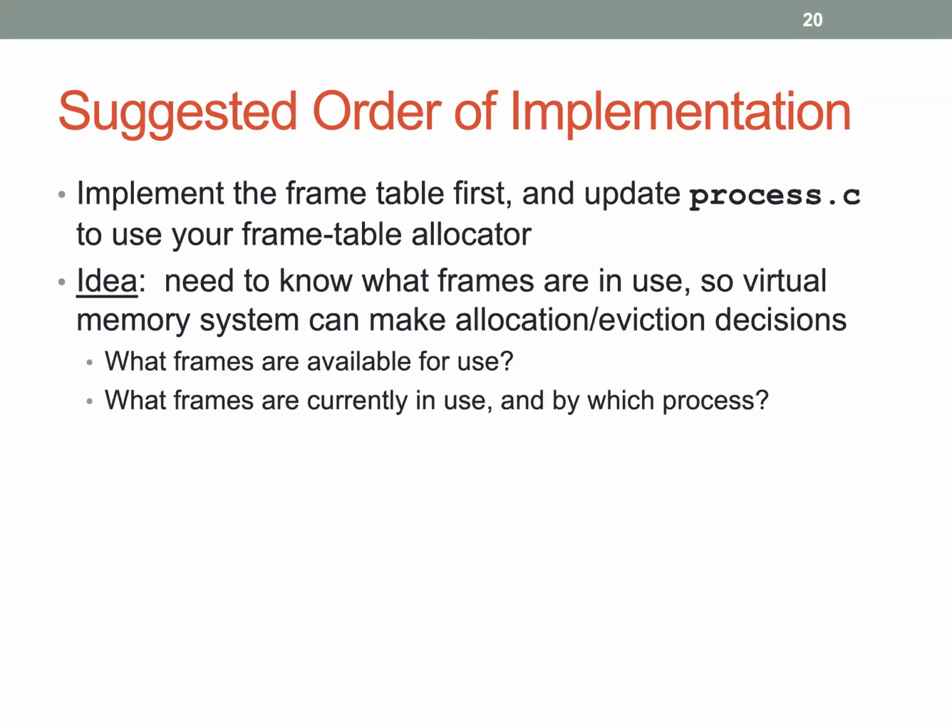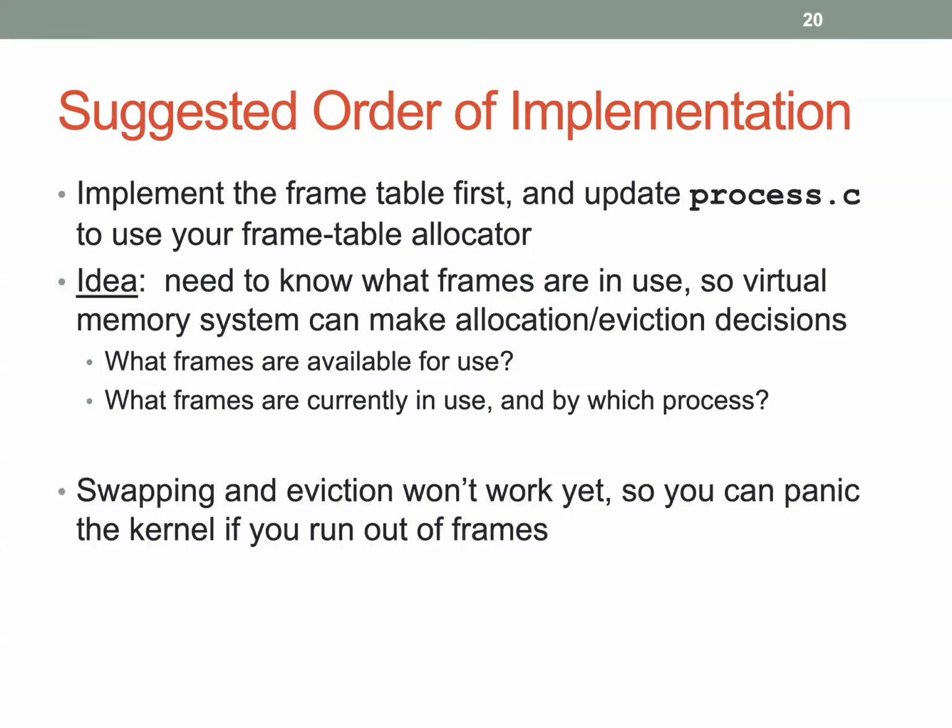So ideally, you get this working and nothing else is changing. You're not really doing page faults or anything like that, except when there are errors, and you get your tests passing. Swapping and eviction don't work yet, so you can panic if you run out of frames. Now, I have to say, as a caveat, there may be Project 3 tests that stop passing. There are a few that are actually sensitive to virtual memory. So if you run into any questions, please ask me or ask Hale, because there may be certain tests that do fail as you go through this, but it should be few and far between, just for the sake of clarity.